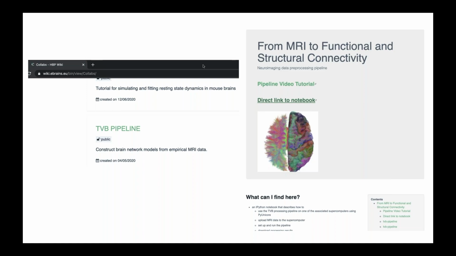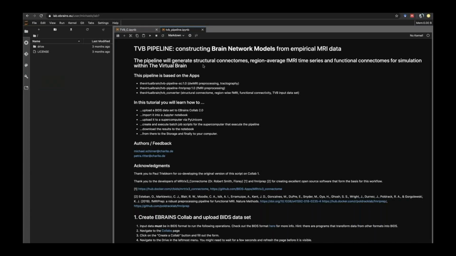As I mentioned, the front end of the pipeline is a Jupyter Notebook, which has documentation and code snippets interspersed. So there are always some explanatory parts which explain the steps, and then there are code snippets that perform these steps.